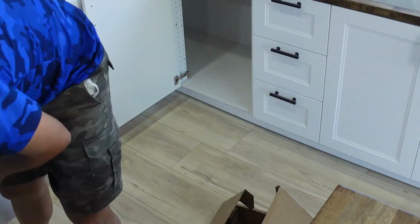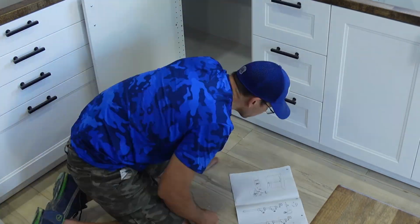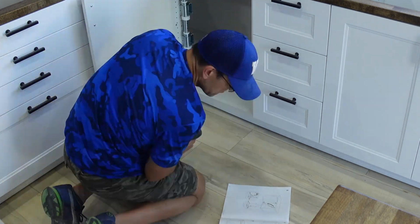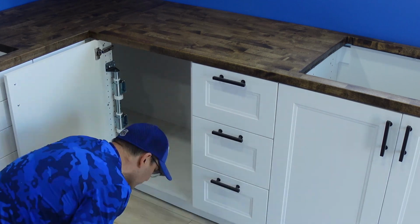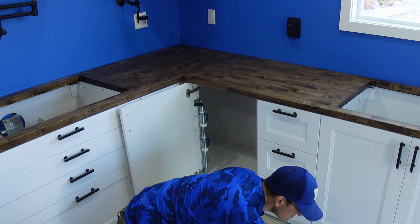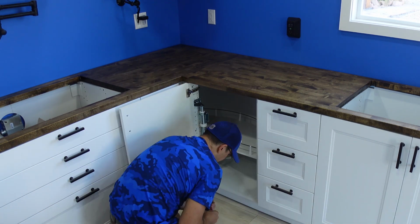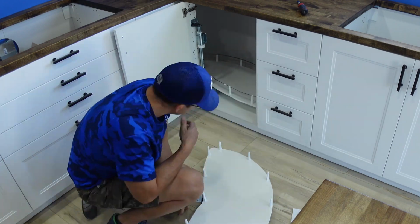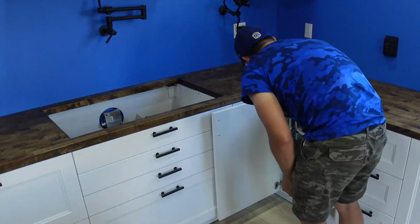The next thing I did was install my Le Mans. If you know what a Lazy Susan is in a corner cabinet, this is basically something like that, but way better. In fact, it's a much better use of the space, and if you're having cabinets built, I really recommend going that route. It was the only part of my cabinets that I hadn't installed yet, and that was because I couldn't put that stuff in there without the countertops because I had to be able to anchor those down first. Otherwise, I wouldn't be able to get back in there and do it.